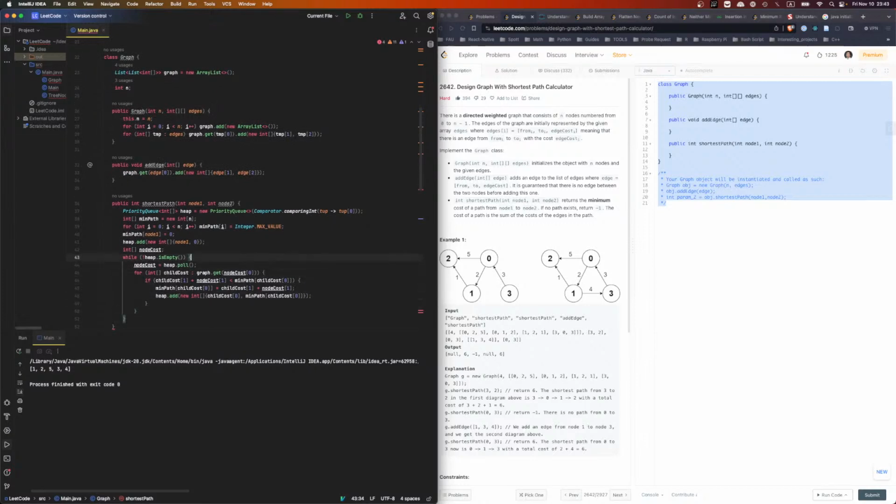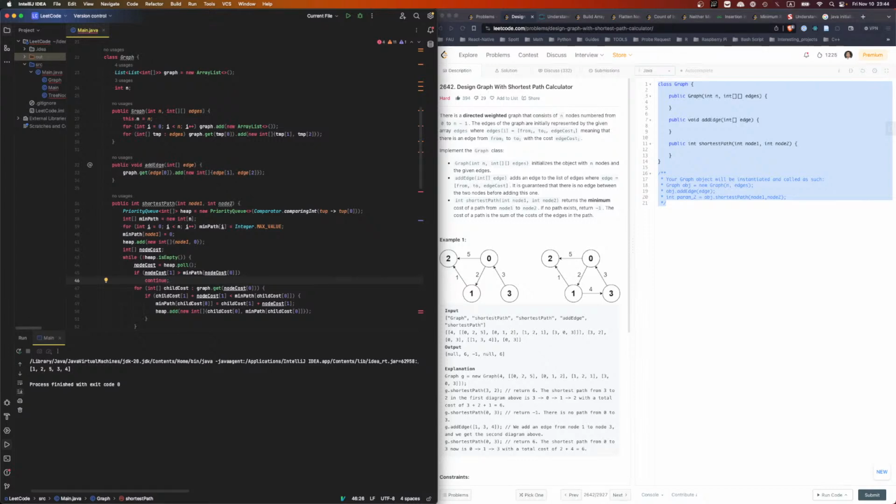Now, this is if it's not empty, we'll do that. And then we say if node cost, the cost is larger than min path, node cost 0. If that's the case, then we'll continue. That means we encountered a node that hasn't been updated yet. Right? We'll continue. We try it again.